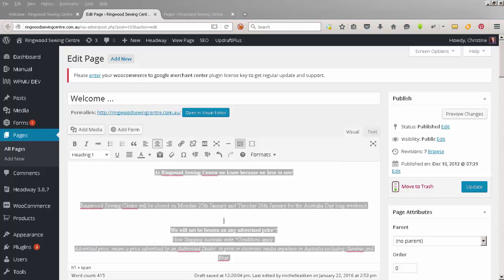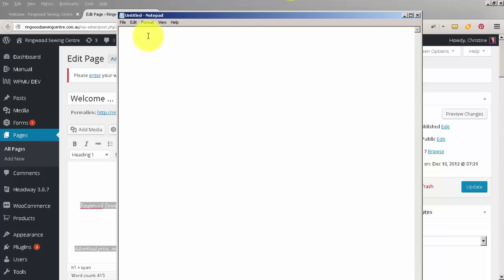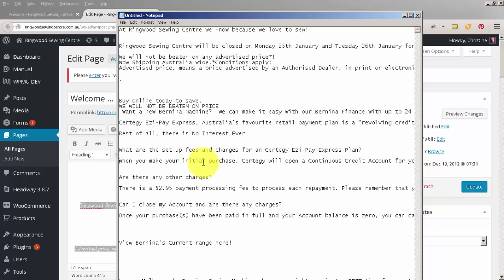Now the next thing I'm going to do is open up Notepad. Now I don't know what this is on a Mac. Sorry, I'm not very good with Macs, as I said, but there is an equivalent to Notepad on Mac. So perhaps if you're a Mac user, you'll know about it. I've got a feeling it's called Notes, but if you're a Mac user, you may know what I'm talking about. And if you're new to Mac, then maybe you could Google it and find out. What I then did is I then did Control V, V for Victor, to paste. So what I've done is I have pasted all the content from that home page onto my Notepad.